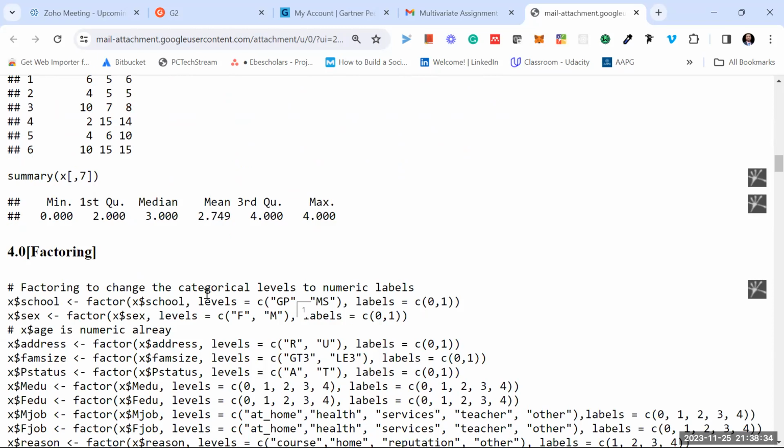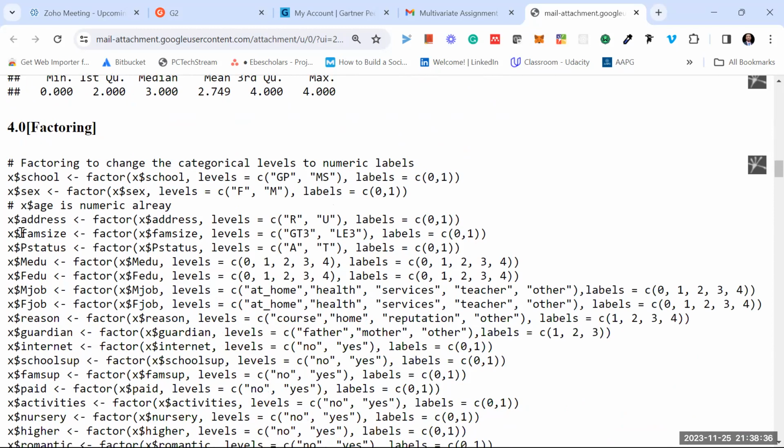How you assign factors is very simple. This is how we assign factors. Here we've picked the particular columns one by one and assigned factors to all of them. Look at the one for sex. We assign factors to sex. What are the levels in the data itself? These are the levels you are going to get in the data, and then we label these levels 0 and 1. So female will be 0, male will be 1.